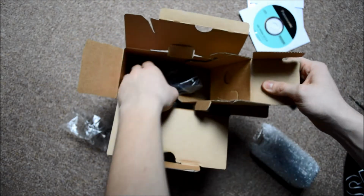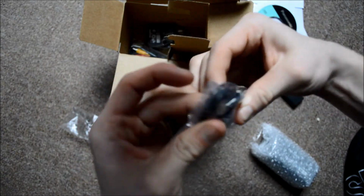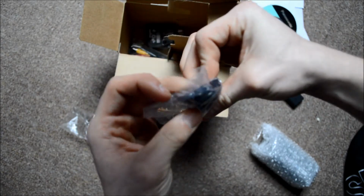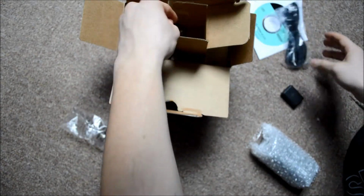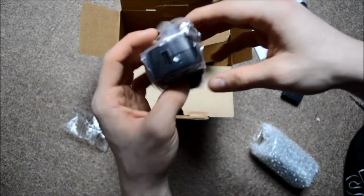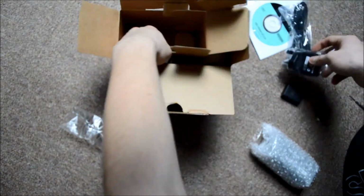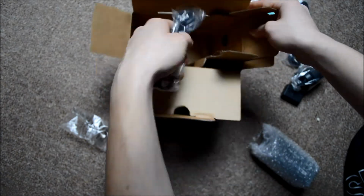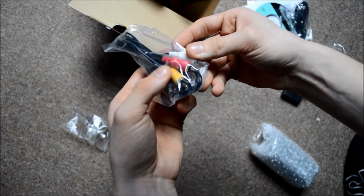The last bit under the box, we have a standard 2.0 USB to a mini USB, a UK 3-pin wall charger, and the TV output, it's standard.